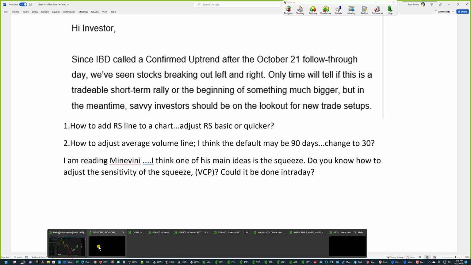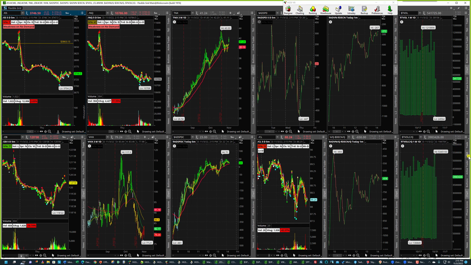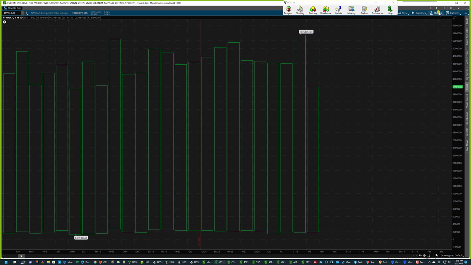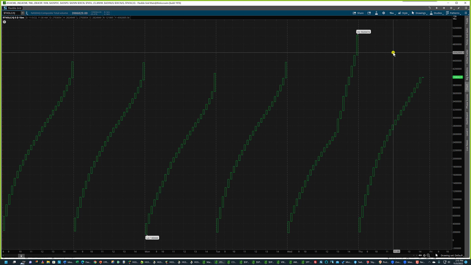The way I do it is I look at, do you have this layout here? But what you can do is, I think this is the way I do it. I'm going to maximize this cell, and let me get this out of the way. I have this always on top right now. 1 day. Okay, let's do a 1 day, 5 day, 15 minutes.